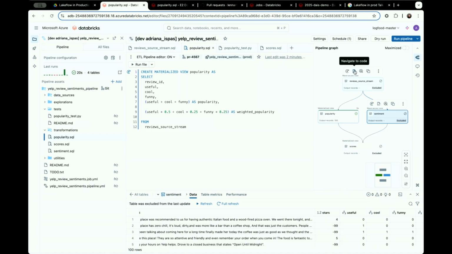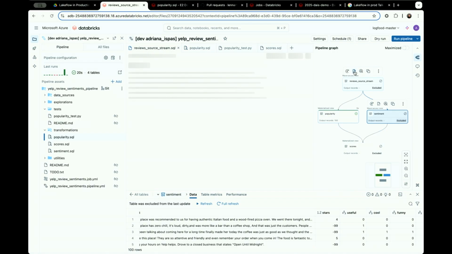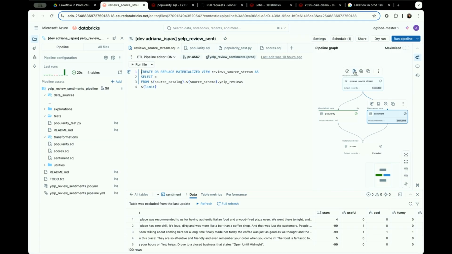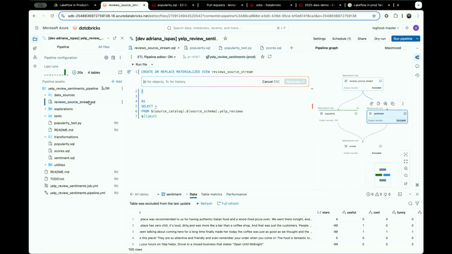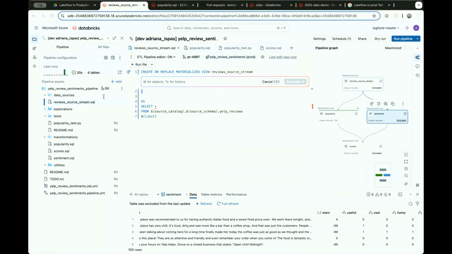And I'll use this quick action on our DAG that takes us to the file where this table is defined. And indeed, it seems like we have no data quality expectations, nothing defined. So let's quickly ask the assistant to help us again. I'll again press Command I. I'll prepare a bit the setup. All right. Let me quickly add the prompt as well.